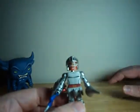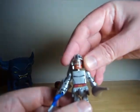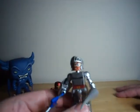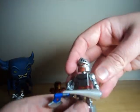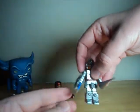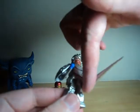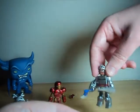Yeah. The detail on the face here is really awesome. Love the expression there. The general sculpting is pretty typical Minimates stuff, except he does appear to have new arms with the shoulder pads and new boots. Unfortunately, he doesn't stand all that well. One foot's always kind of off the ground. It looks like he has paint chips or whatever around the legs. It's not a huge issue.